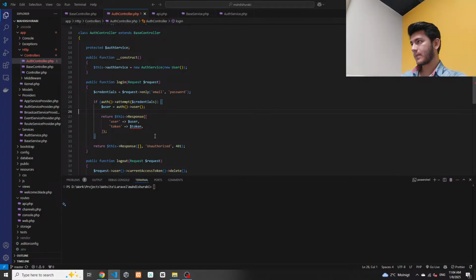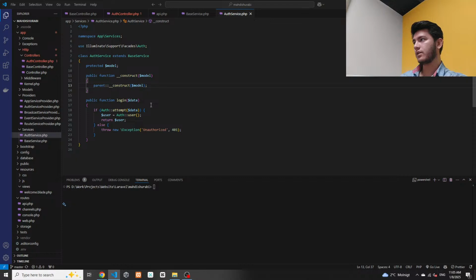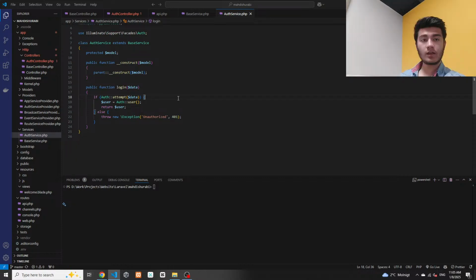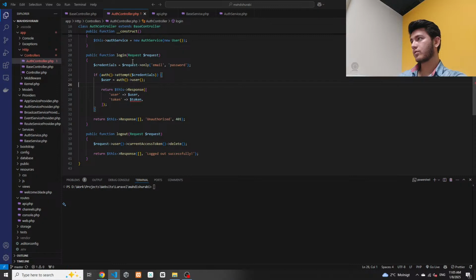So in the service we just check the login data which came to us. Okay, this controller login credential, do it like this, attempt.